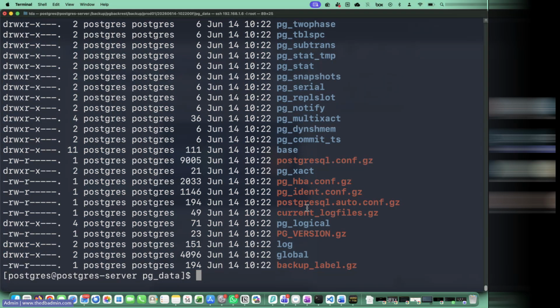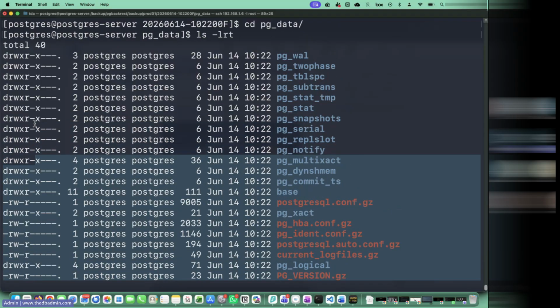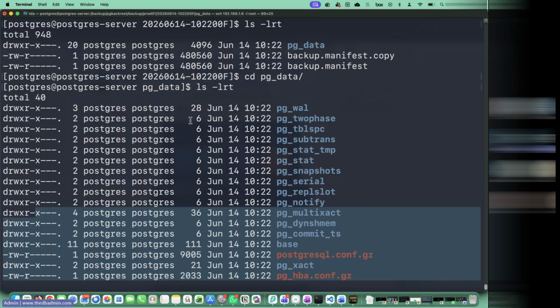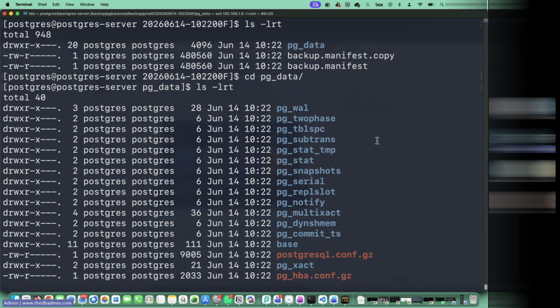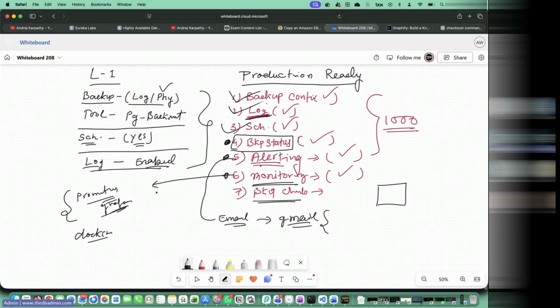Yes, but it is not recommended that you take the backup and manually do it. Let's run the pgBackRest recovery command. I will talk about everything on the recovery. I have not completed the backup itself. I want to complete this project first so that you at least get an idea about the real-time production implementation with alerting and everything.